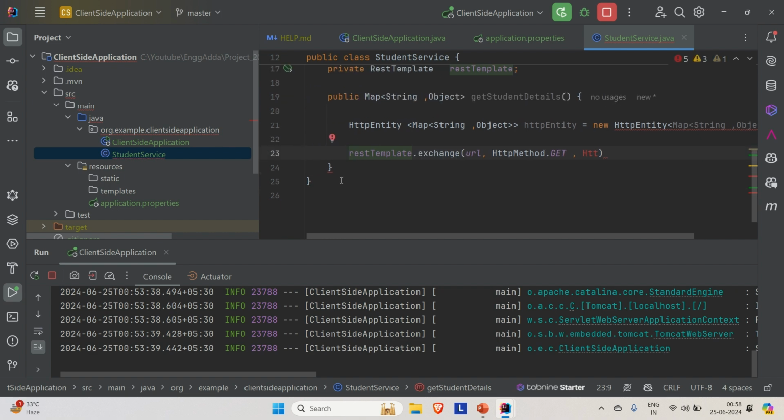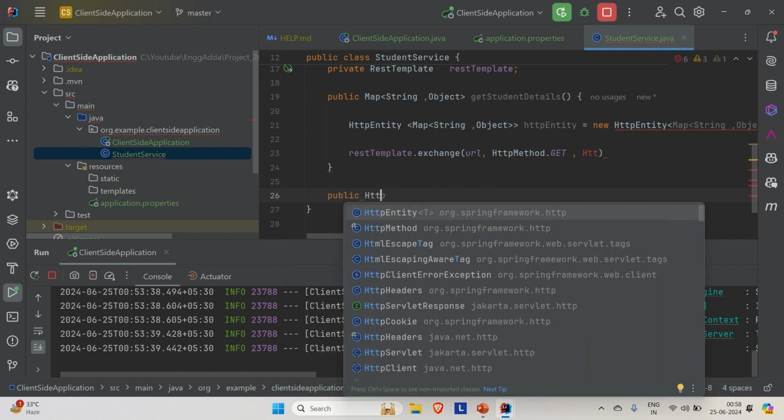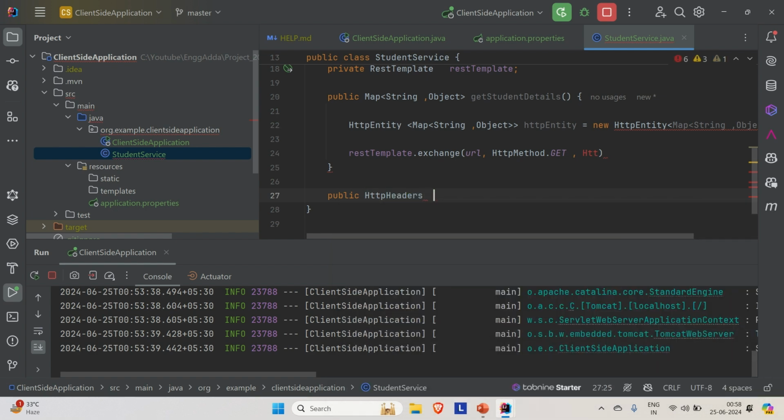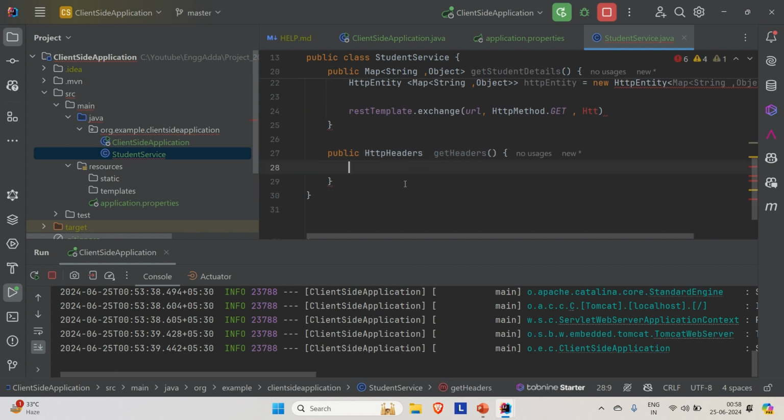For that, let me try to create an HttpHeaders method. So let's say public HttpHeaders. If you don't know how to call the third party API, there's a video on my channel where I discussed this, so you can go there and watch it to get an understanding of it.